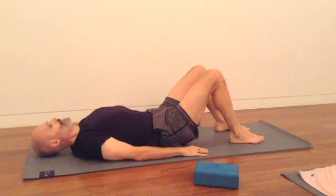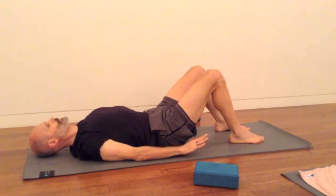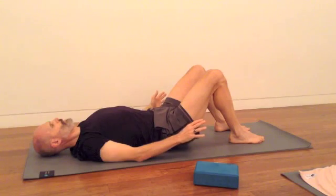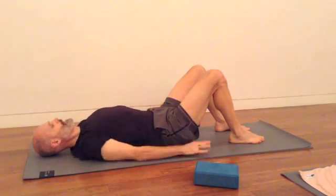Then you take your hands right down by your hips, shoulders away from the ears. Take your low back to the mat. Get your chin in. Low back comes to the mat. In the beginning, I want you to imprint your spine. Those of you who've been doing this for a long time, you can always play with going into neutral spine. That's just where you have that little space underneath your lumbar spine. Now take your hands down by the hips.